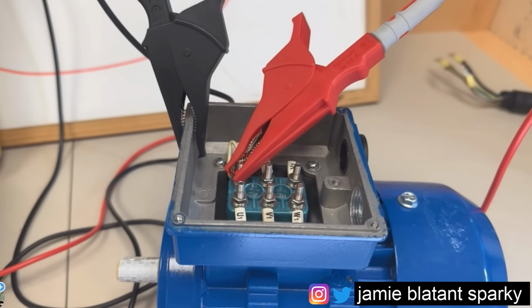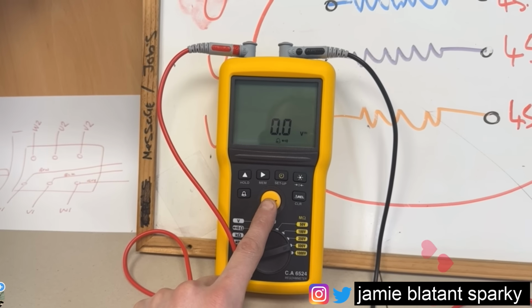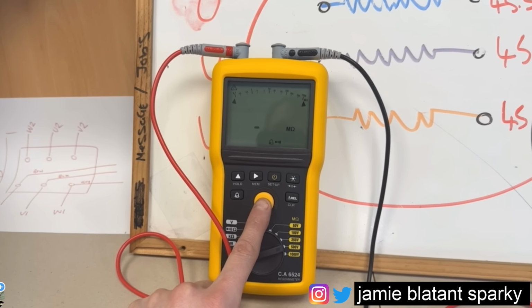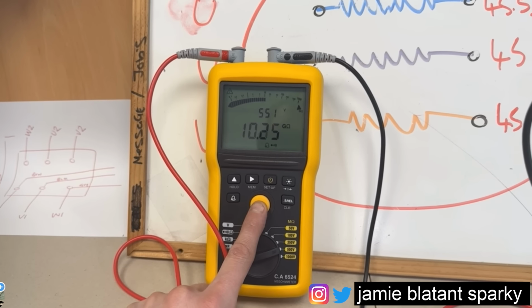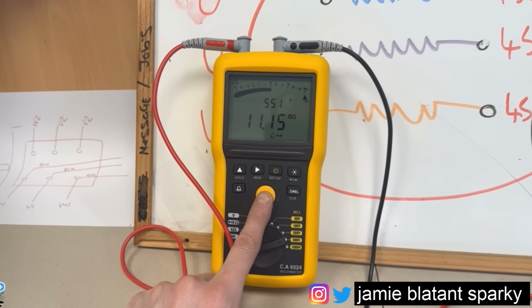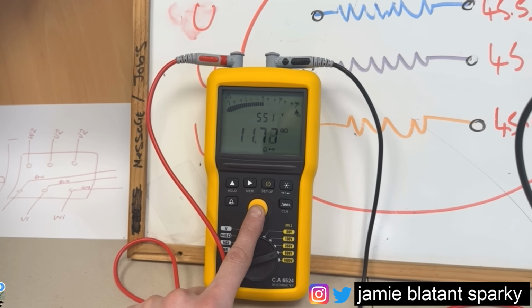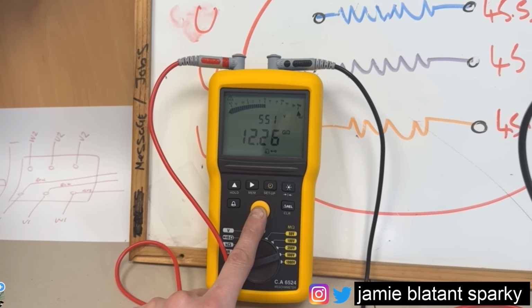Let's move the winding across onto the next winding. There it goes, it's going for its mega ohms, and it's gone up to the gig ohms, and now that's greater than, it's climbing, and it'll climb for ages, because there's another test you can do, which I'm going to explain later, but yeah, that is over, or it's going to be over, by the time I let go of the button, 12 gig ohms.